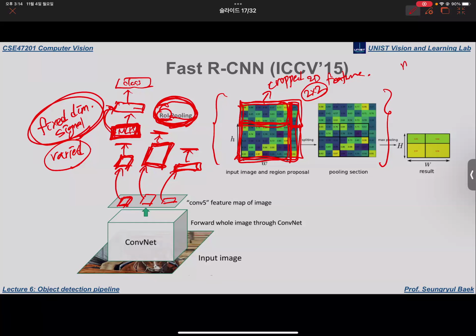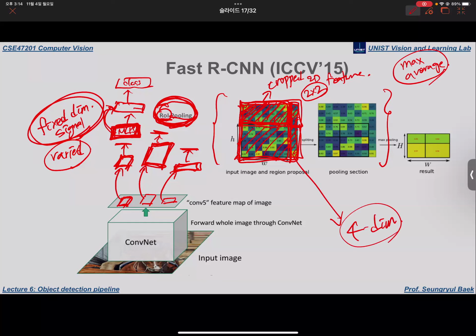You can apply either max pooling or average pooling to get one value from this region, one from this region, one from this region, and one from this region. So you get a 4-dimensional vector after applying this ROI pooling. That fits our purpose.